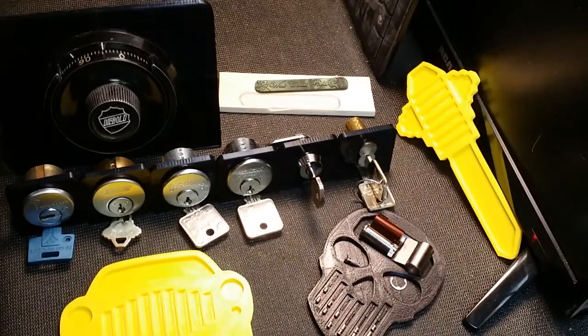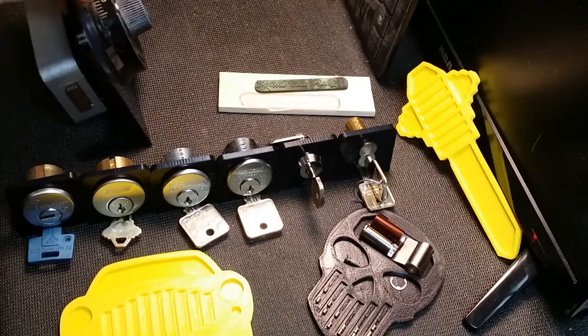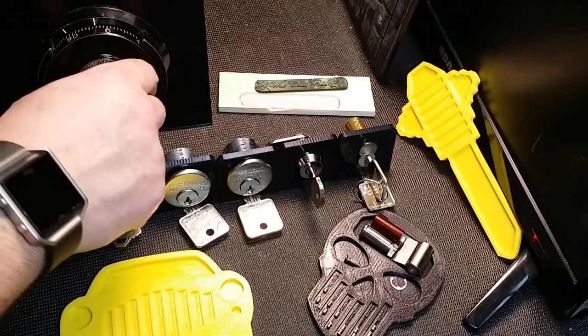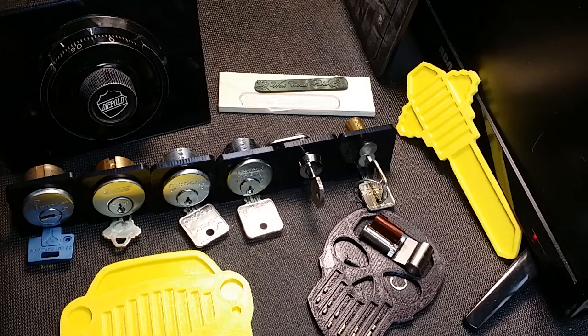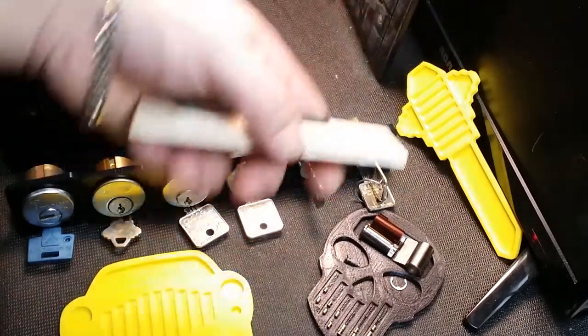So anyway, nice safe mount display. And again, it's angled back enough. I don't know if you can see that angle, but it's not front heavy or anything. It's not going to fall over. And it looks good. And it's also, if you're going to be practicing manipulation, which I plan to, a good mount for your dial.